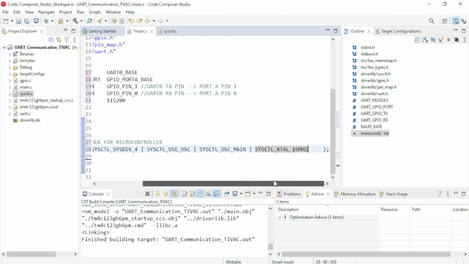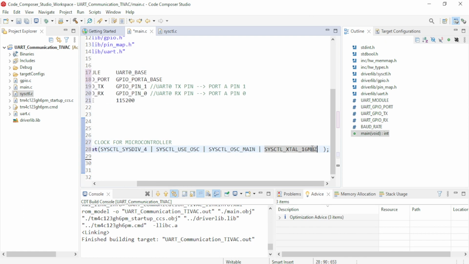Okay, so all these features I have used using the autofill facility.